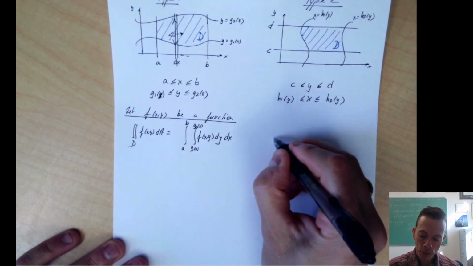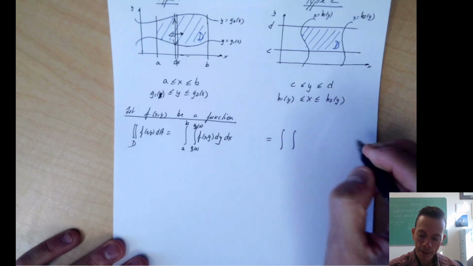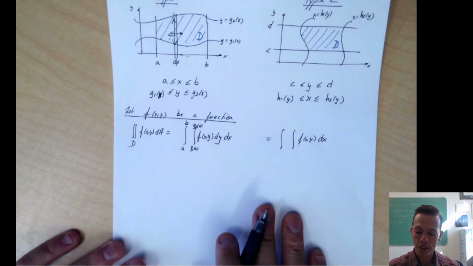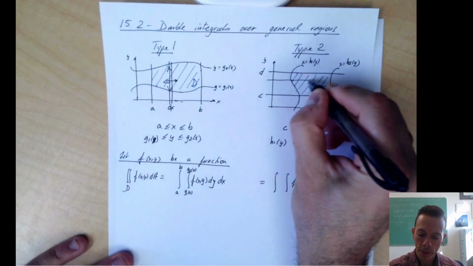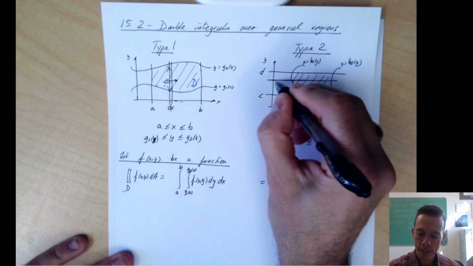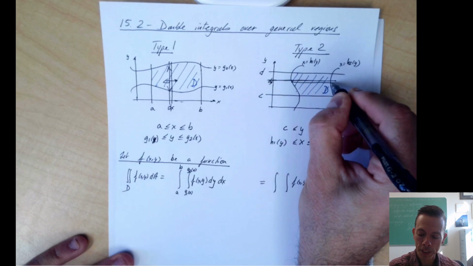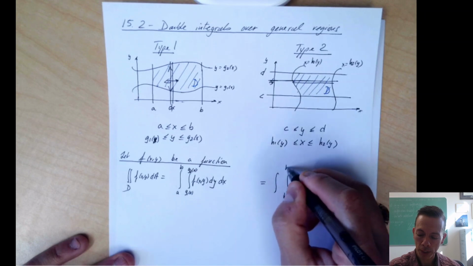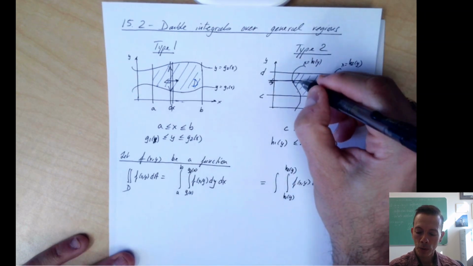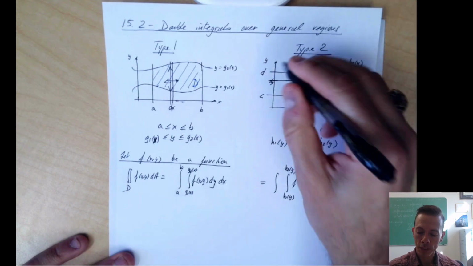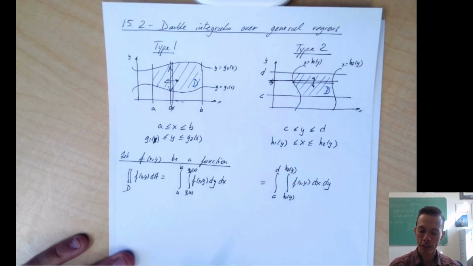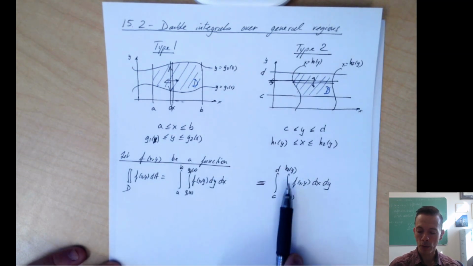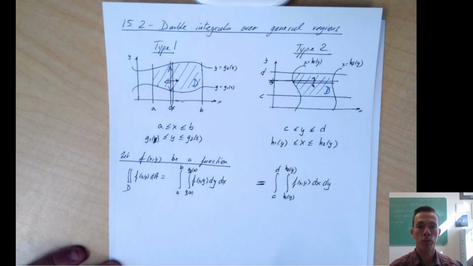If you have a type 2, everything is reversed. So you have the same function, but now you're starting to integrate in the x direction first, which means you are integrating in this direction parallel to the x-axis, a little strip of width dy between the two curves h1 of y and h2 of y. And when you have done that, you can sweep this up and down between c and d in the y direction. Okay, so here are the two ways that you can write a double integral for type 1 and type 2 regions.